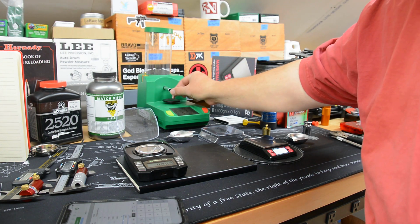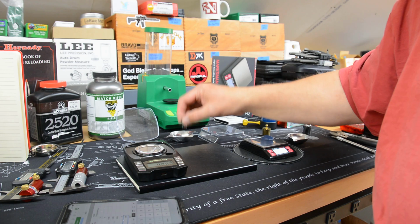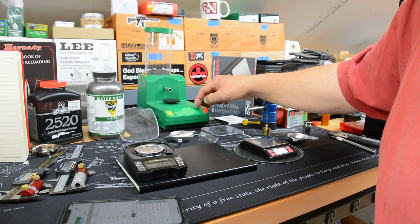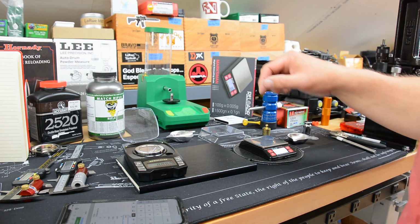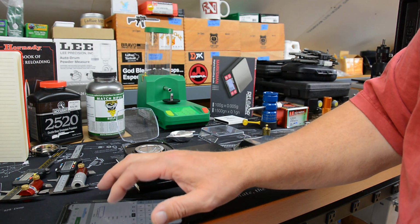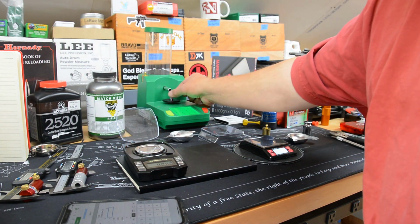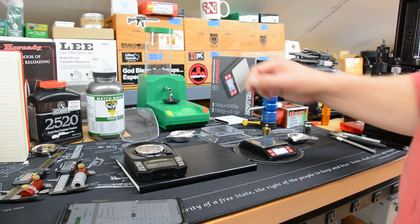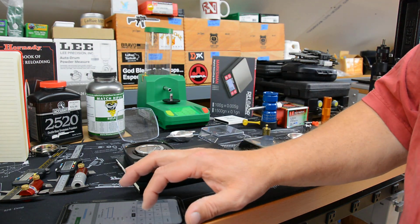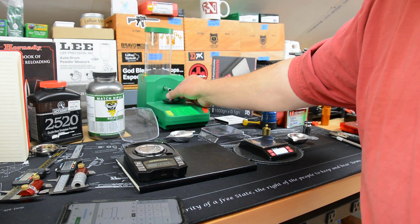So let's go over here and we'll check the RCBS Chargemaster Lite and put it into the right units here. And it's as expected, 10. Back to 10.